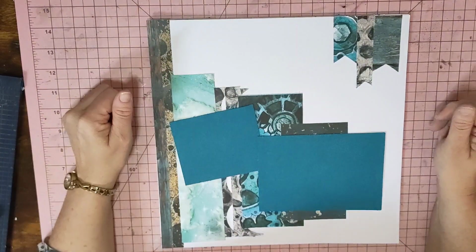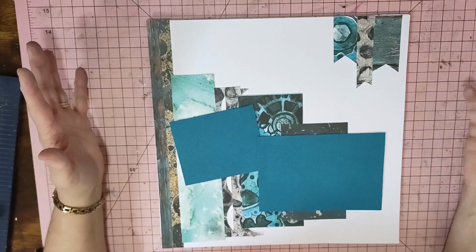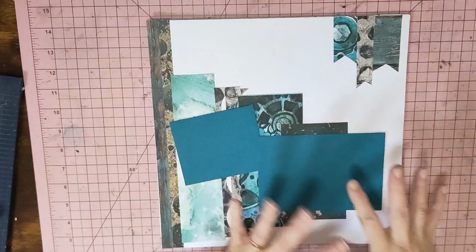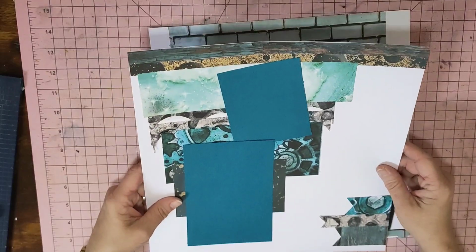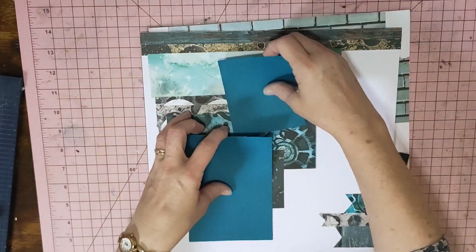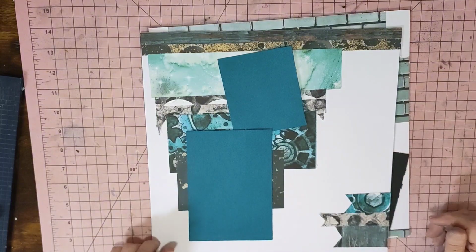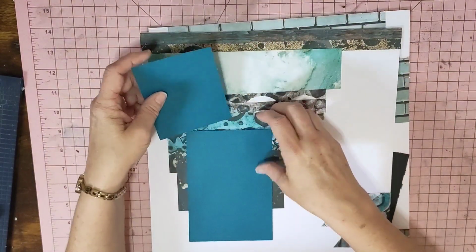Okay, so thank you everyone for watching. I hope that you get some sort of inspiration out of these base pages that you could think of. Oh, let's just stick some scraps here, there and everywhere and then turn it around. See, I may even change that to go that side and have my title going like that. Yeah. Actually.